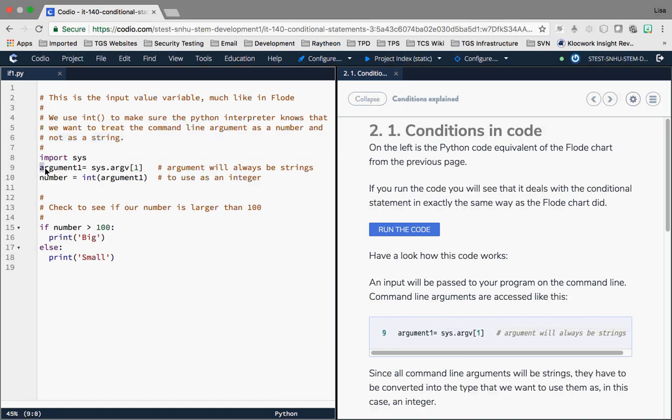Line number 9 has argument 1, so it's a variable, and the name of the variable is argument 1, and we're going to be getting input from Codio. That's what the sys.argv of 1 is. And so argument 1 is going to have some input that Codio has given us. And if we think back to our float, that value will be 20.